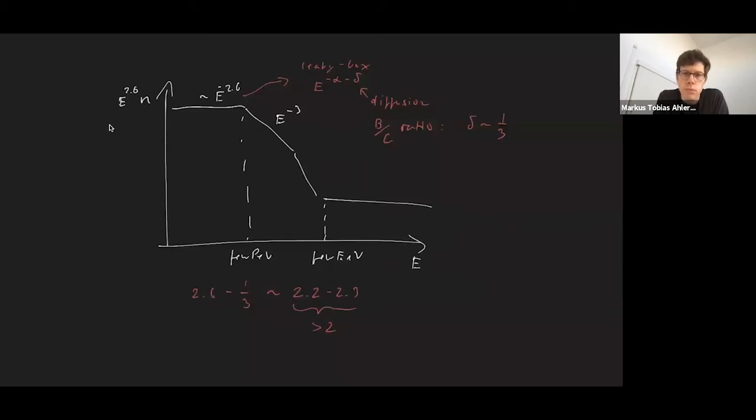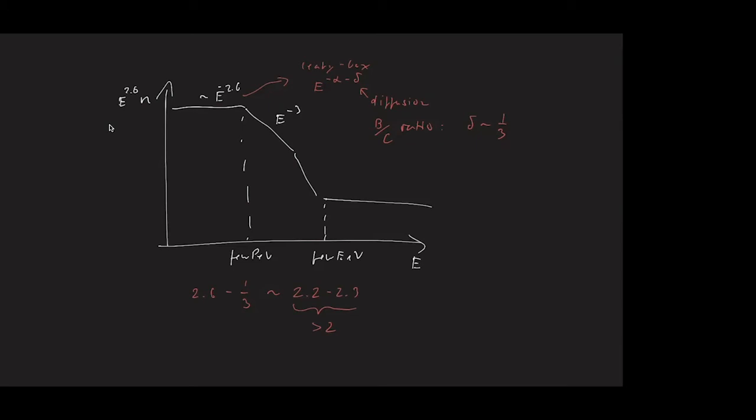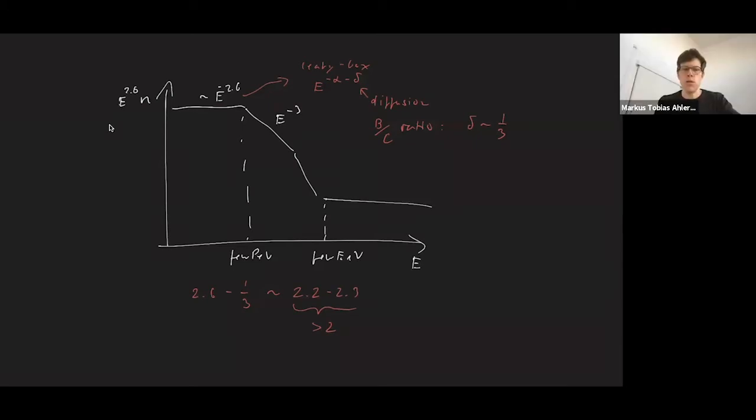Okay, thanks. Yeah. So the 2.6 is related to the injection, but only after we take into account loss from the galaxy. If we only have diffusive loss, this should scale like the rigidity dependence of the diffusion tensor. Okay, so this is all I wanted to say on cosmic ray acceleration and supernova remnants.